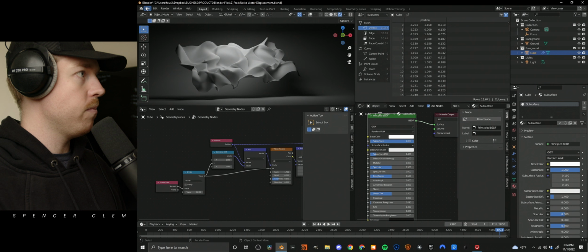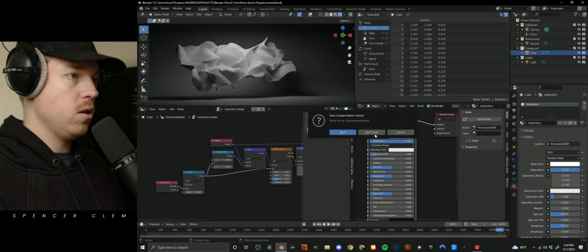Let me bring up the spreadsheet. I'll do this in the next little section too. But each of these positions we want to offset using a noise texture in the X, Y, and Z directions, which is how we're getting this kind of cool look. And then we're using scene time in a few different ways to drive the displacement. So let's go ahead and look at how we would set this up.